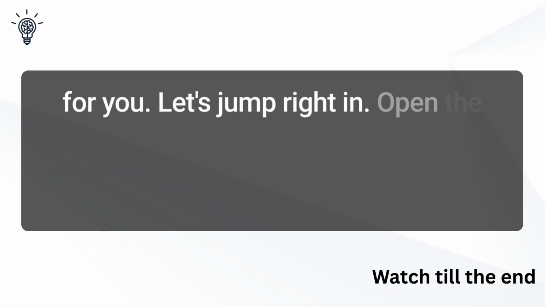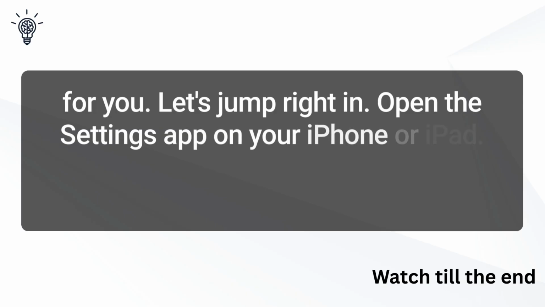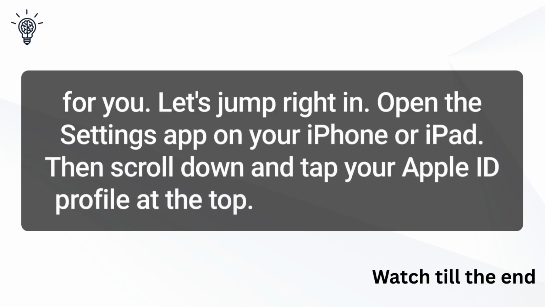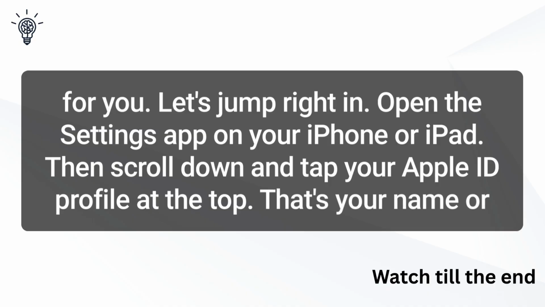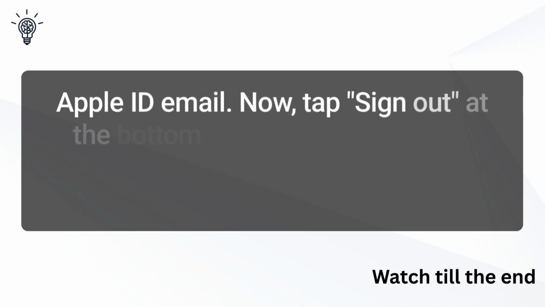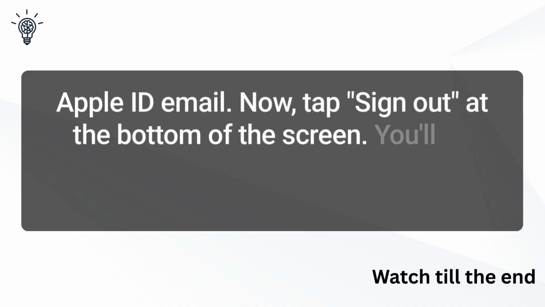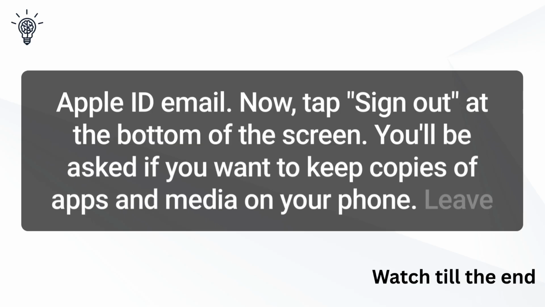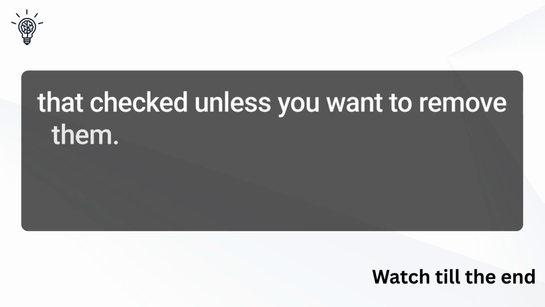Let's jump right in. Open the Settings app on your iPhone or iPad, then scroll down and tap your Apple ID profile at the top. That's your name or Apple ID email. Now tap Sign Out at the bottom of the screen. You'll be asked if you want to keep copies of apps and media on your phone. Leave that checked unless you want to remove them.